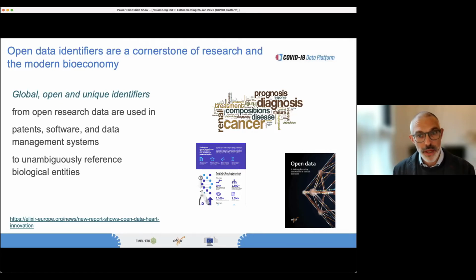And that turns out to actually be quite a common way of using open data and generating innovation in small companies. Within Elixir, we've put forward a report on this. The slides will be available, so I encourage you to look at that. So that's one aspect of what we've done, this connection across molecular databases and the ability to reference the data within papers and research.